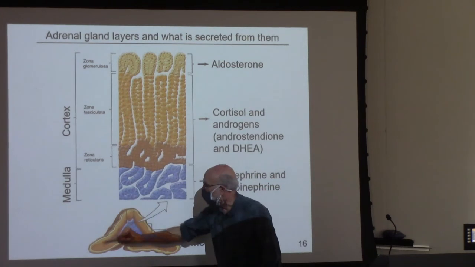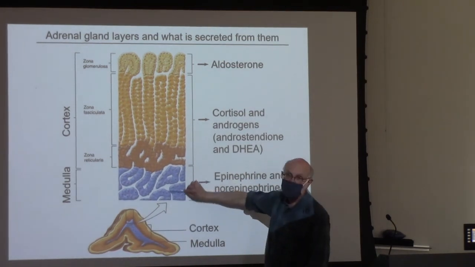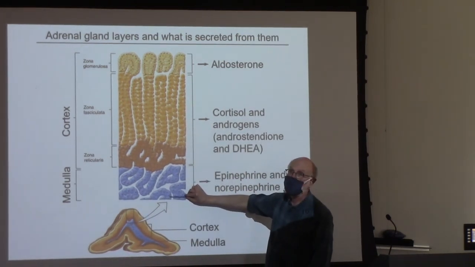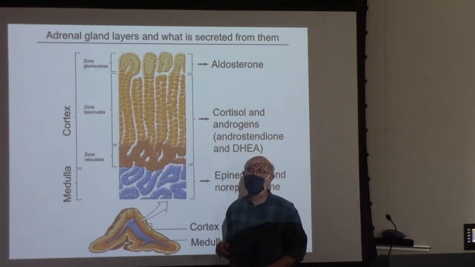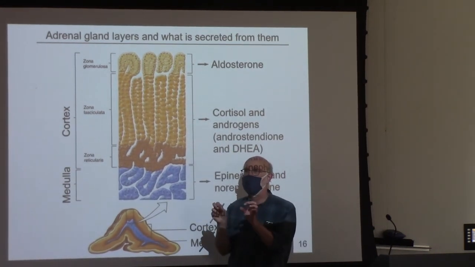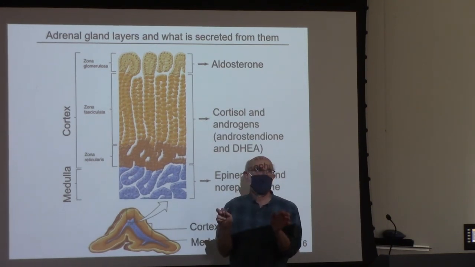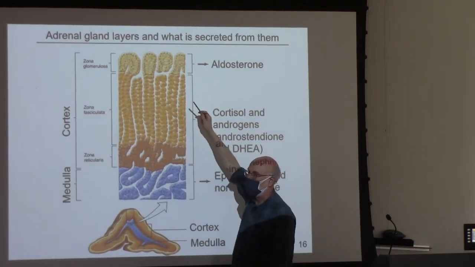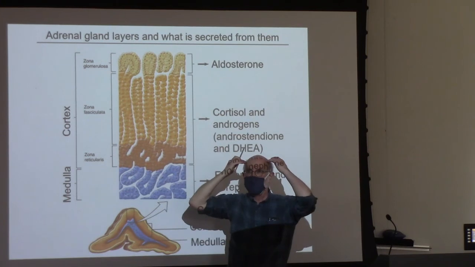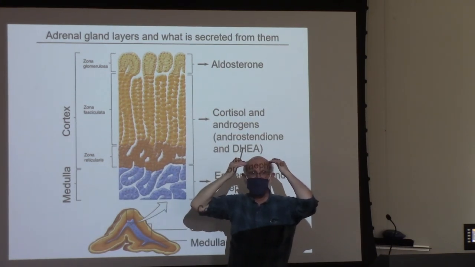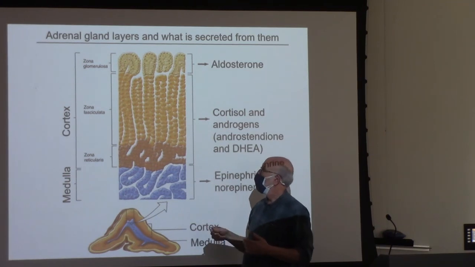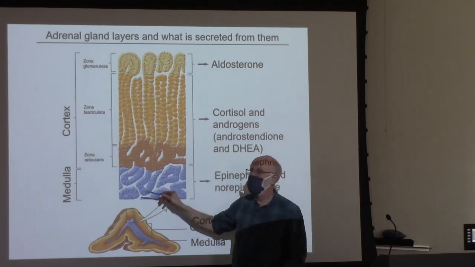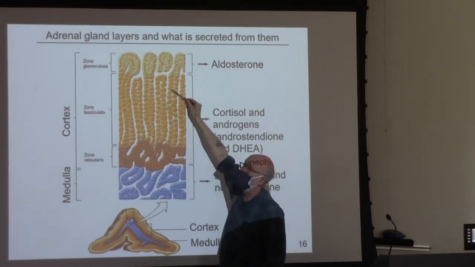The adrenal gland has a medulla, which just means middle, and it has a cortex, which just means surface, or it actually means like the rind of an orange or something. It means the top, the surface. So we have a cerebral cortex, we have a kidney cortex, we have an adrenal cortex, adrenal medulla and adrenal cortex.